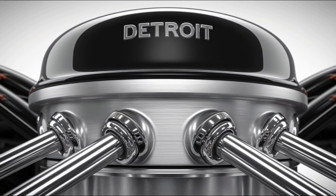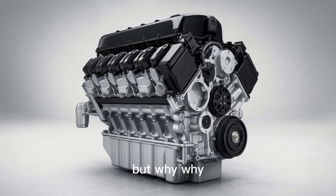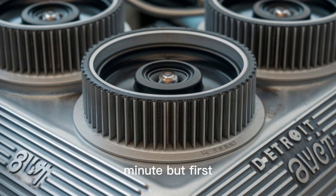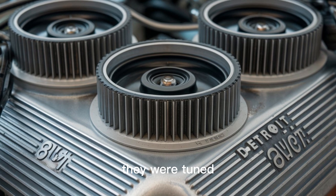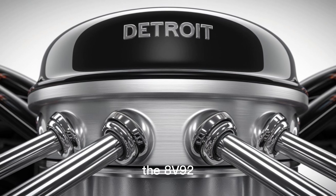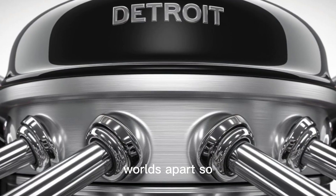Here's the cliffhanger. Despite all the innovation in the 92 series, Detroit Diesel eventually had to abandon both lines as four-stroke engines took over the market. But why did two-stroke legends like the 12V71 and 8V92 fade into the shadows when they once ruled America's roads? We're getting to that in just a minute, but first here's something to chew on. Both engines used root-style blowers, but the way they were tuned, balanced, and maintained? Totally different philosophies. The 12V71 was rugged and forgiving. The 8V92? Demanding but more precise. It's like comparing a Harley-Davidson to a Ducati — both roar, but they ride worlds apart.